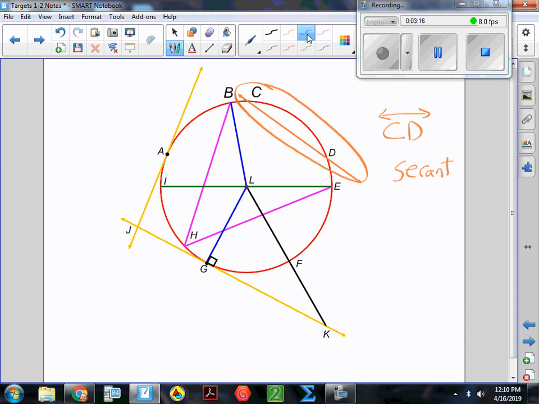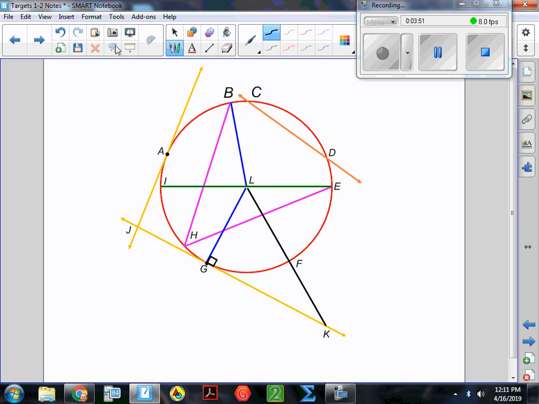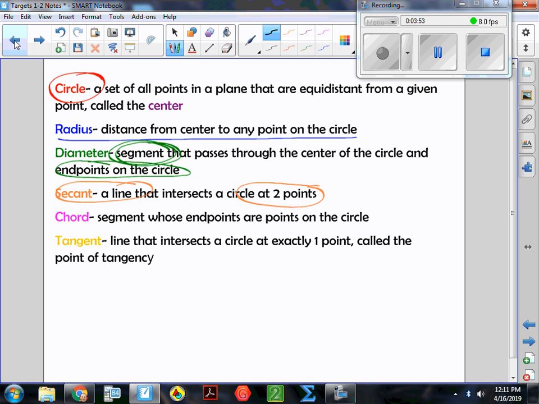If I took the line through IE and I extended it, wanted to use green, and I extended it, then that would also become a secant line. One of the ones that students ask about usually is this black line at the bottom, LF. Okay, LF goes from the center and through it once. But a secant line needs to go all the way through the circle, like all the way. So it has to pass through and hit the circle 2 times. So one here, and then if extended all the way to there, that would also be a secant. But for right now, CD is my example of my secant line in orange.